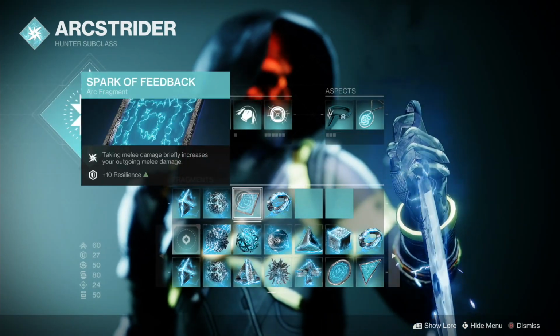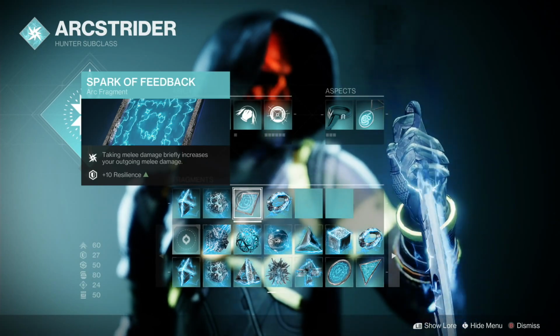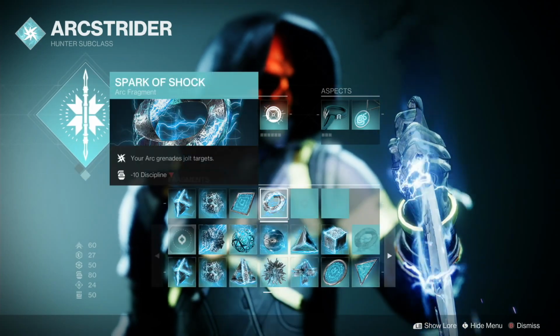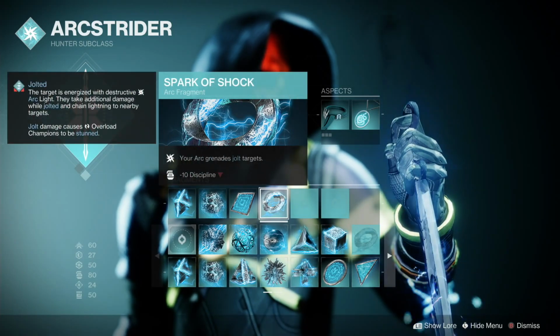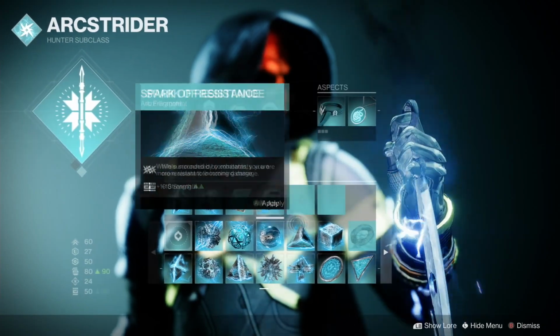Over here, Spark of Feedback. Taking melee damage will increase my outgoing melee damage. That's just a quality of life perk. And then the final one I put on is my Arc Grenades Jolt Targets. So we've got this nice little feedback loop.